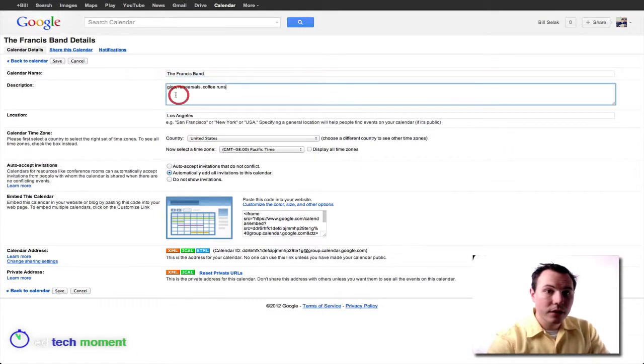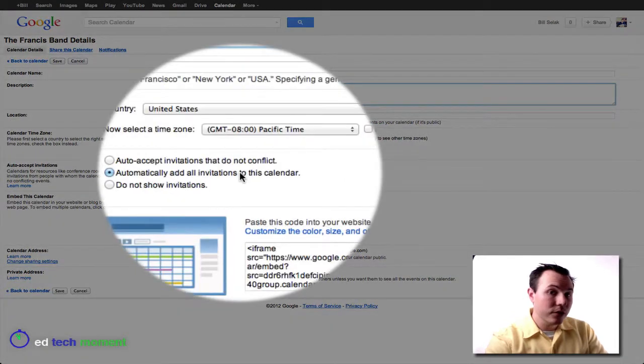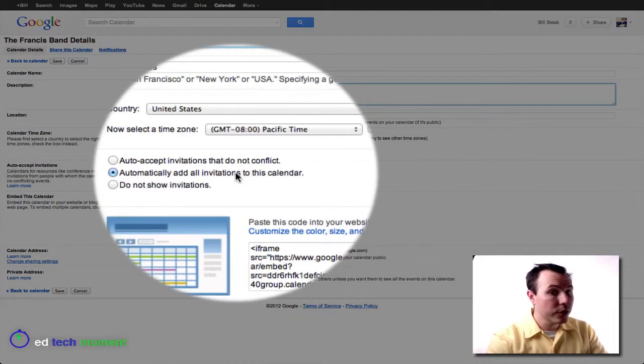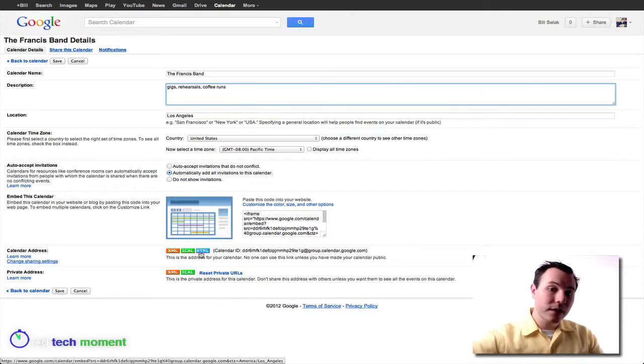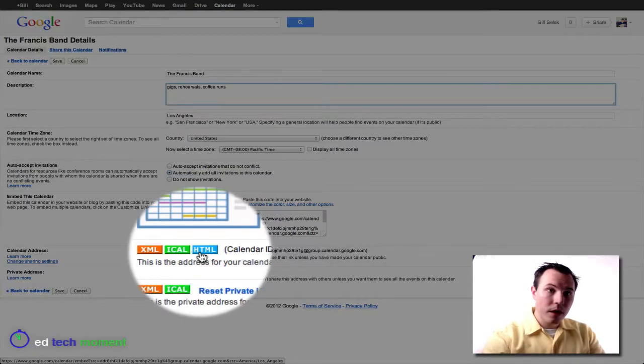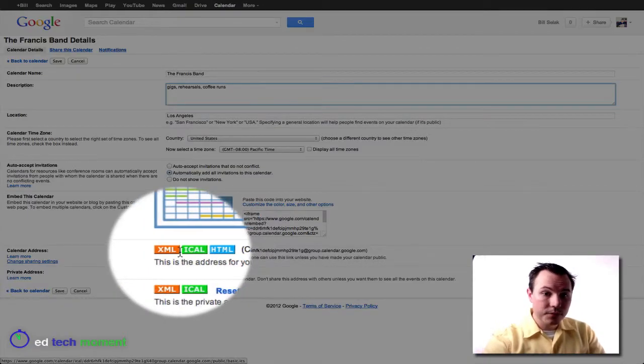That's the name of it. Description, location if you want, if that helps. If you invite each other to a calendar, it shows up here, which is pretty cool. I'll show you how to invite people in a moment. If we have a website, we can have a secret page hidden so that we can always see that amongst each other.